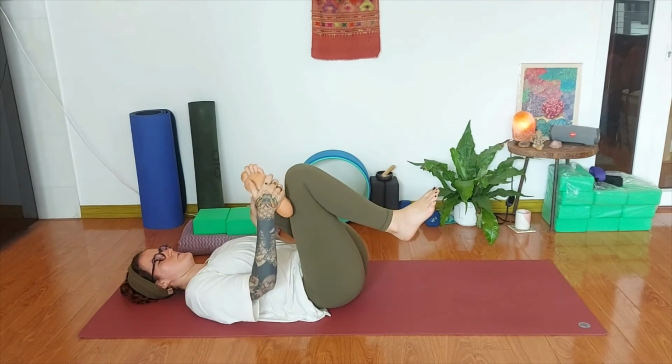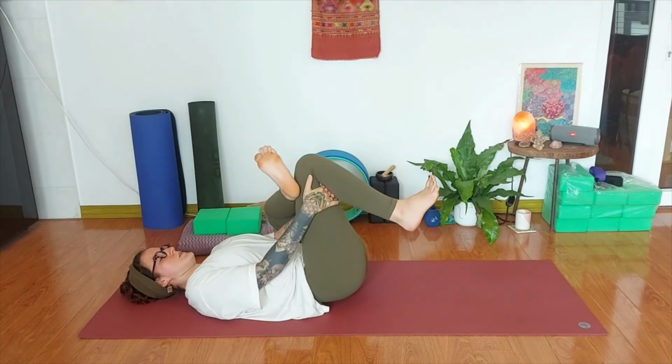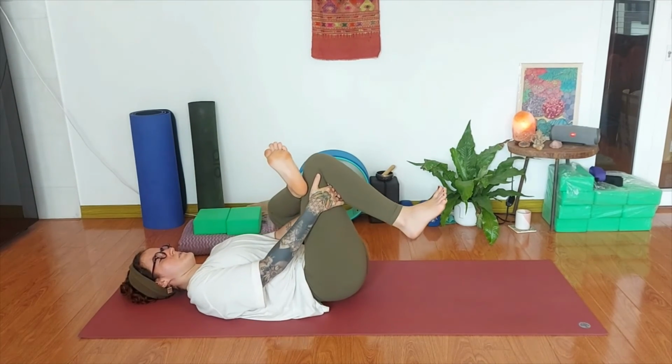Again, find the best space to hold either the foot. If the legs are too far, make sure you're relaxing the shoulders and the back of the head as you're here. Breathing here for a moment. Maybe a sway, maybe stillness. See what suits you best today.